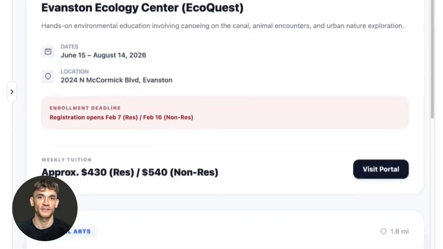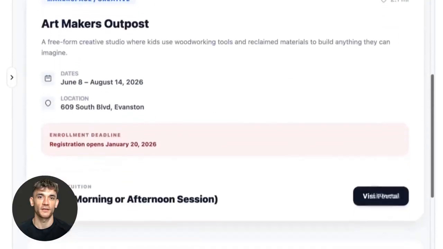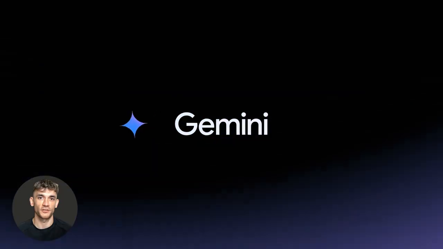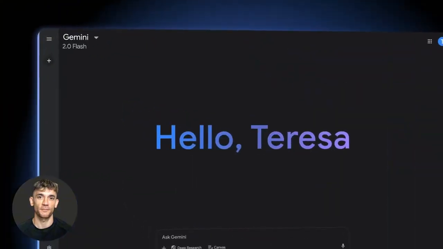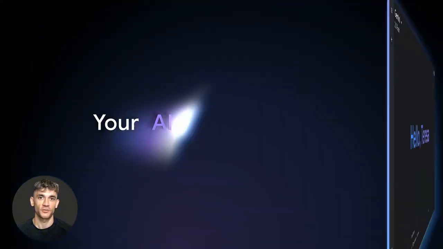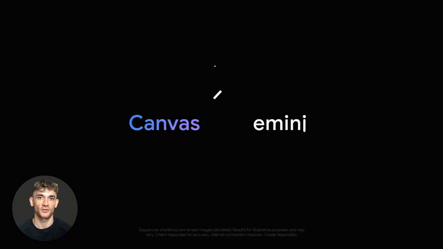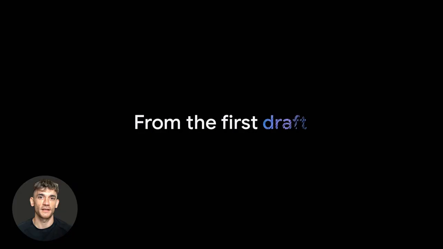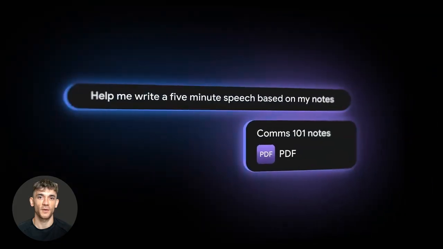Here are 4 things to keep in mind as you use Canvas. First, you need to be in AI mode for the search version. If you don't see AI mode, make sure it's enabled. It's available to users in the US in English right now. Second, mobile access is limited. You can view your Canvas projects on mobile through the Gemini app, but full editing, including code editing and text formatting, is only available on desktop in the web app.